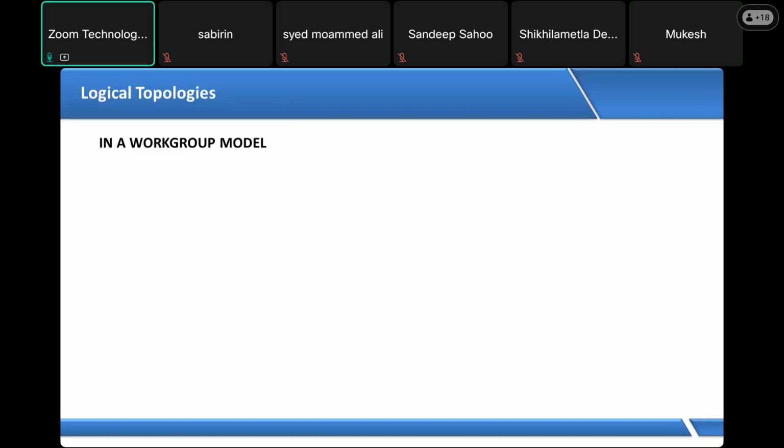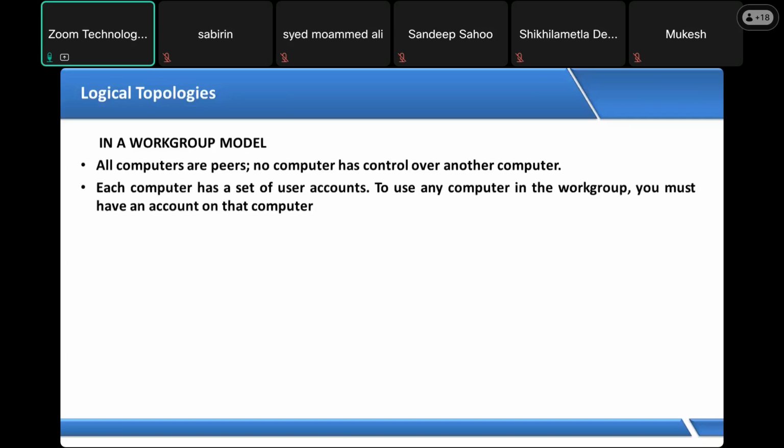We have two types, client OS and server OS. Whenever we install either client OS or server OS, by default all the systems will be in workgroup model. In the workgroup model, there is no server and no client. All the computers are independent.